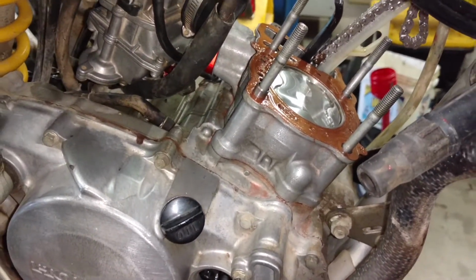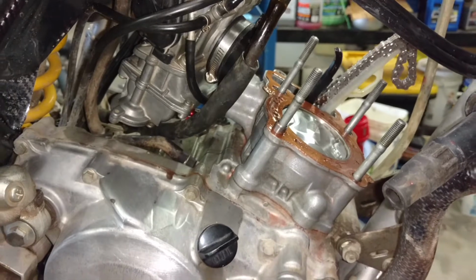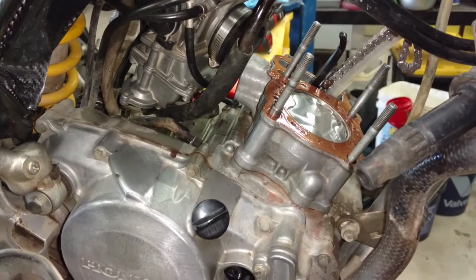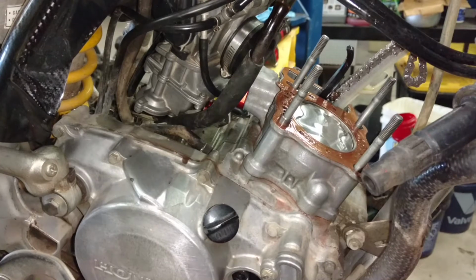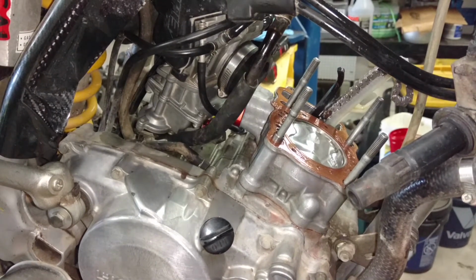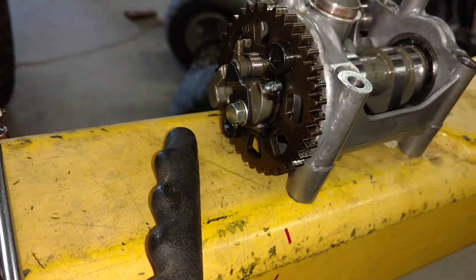And along the way, I found that common problem with these. My cam guide was chewed up, but the timing was out because the cam sprocket had spun on the cam. They're pressed on, and there was kind of like a recall for these, and there's no way to tell because you think you have the marks lined up when you do. But in fact, let me show you what I'm talking about. The cam sprocket will have spun, the hub will have spun on the cam.